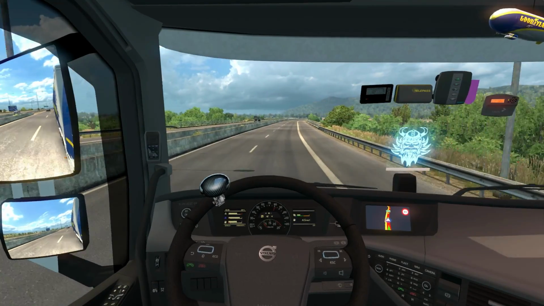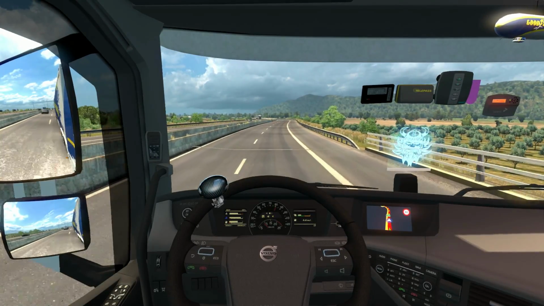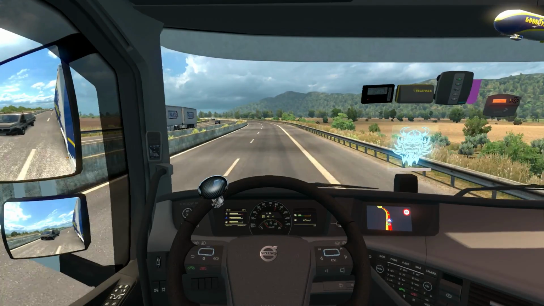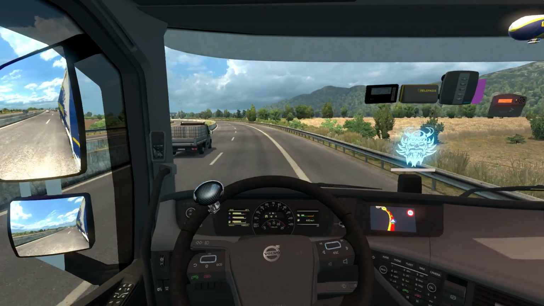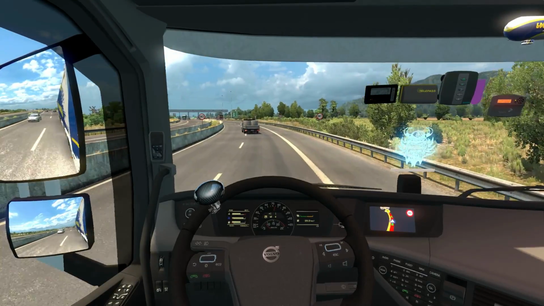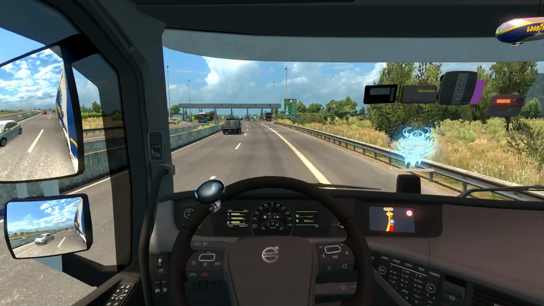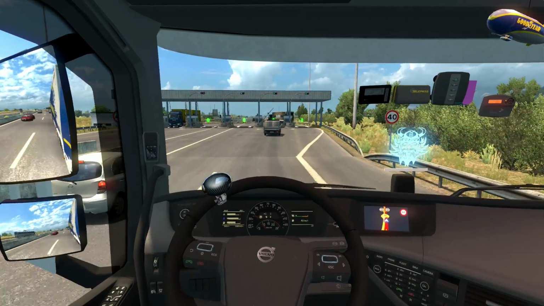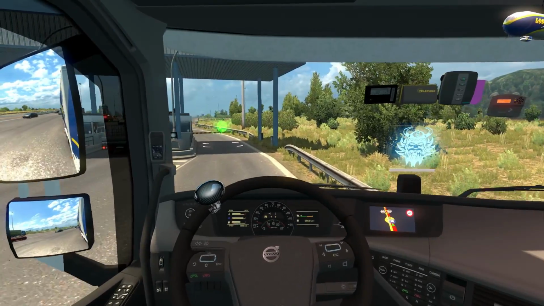But I suspect that 1.36 will be the precursor to Road to the Black Sea on ETS and Utah DLC on ATS. What is my track record for accuracy on predicting truck sim drops? Zero. I was still waiting for Texas when they released Washington, so don't use me as any kind of a bellwether. I'm no sage when it comes to predicting DLC. However, that's my bet right now. I think 1.36 will come out this fall.